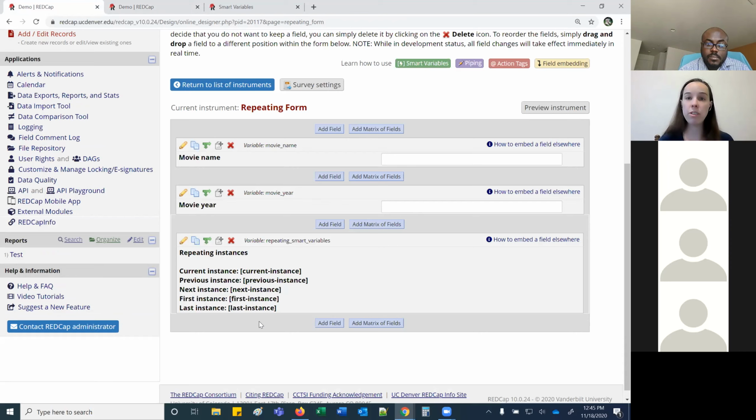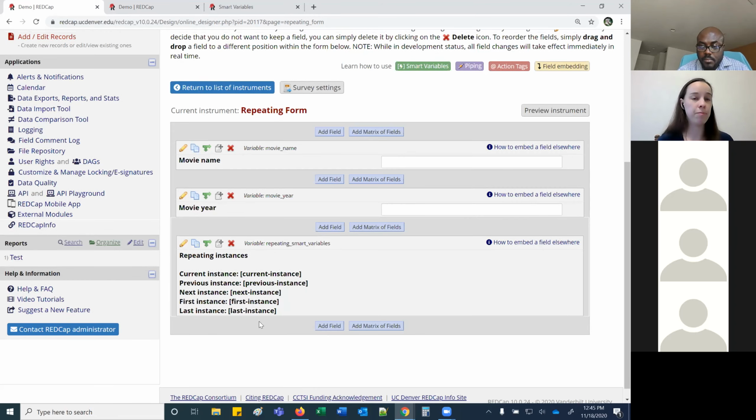So smart variables are a very, very powerful tool. There's something that you want to make sure you test, because with them, everything is relative. So you're going to want to play with it and make sure the things you're putting in work in every situation that you're going to encounter, so that you don't get to a place where the relative wasn't actually what you wanted. But they can do so much and save you so much time.